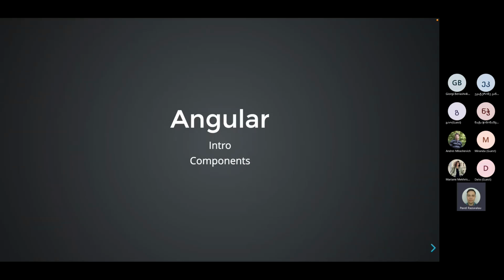So today we're starting the new course about Angular. I would like to give a brief overview of what Angular is. We'll talk about the main features, the project structure, and during the course we'll start implementing a to-do list app from scratch to see what features are present in Angular.